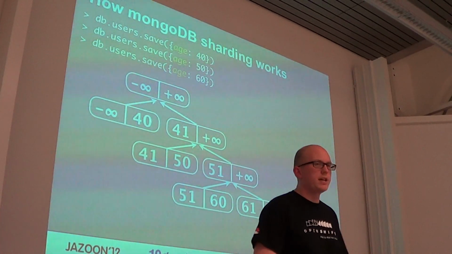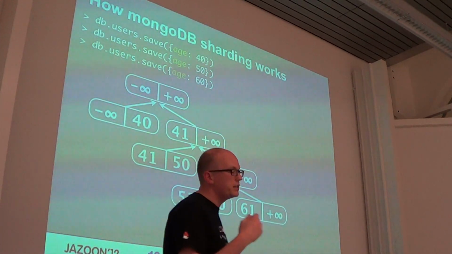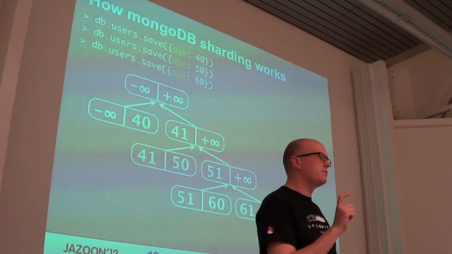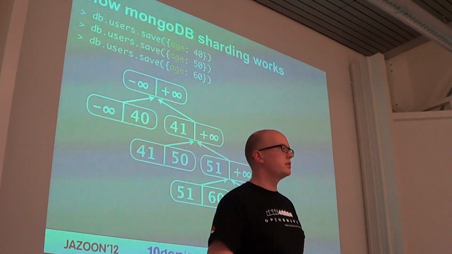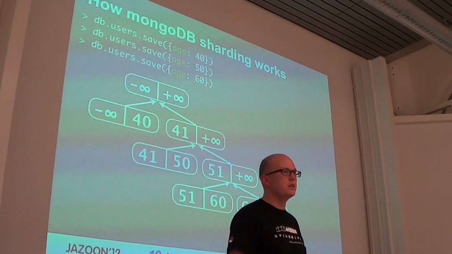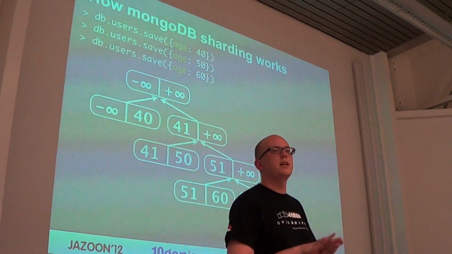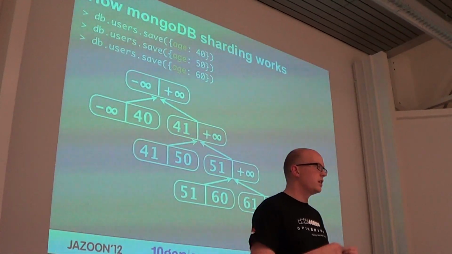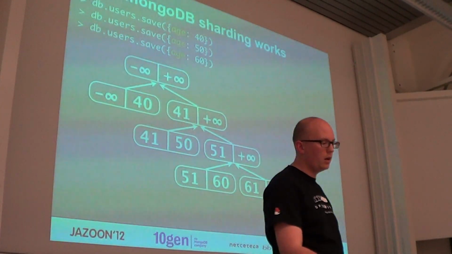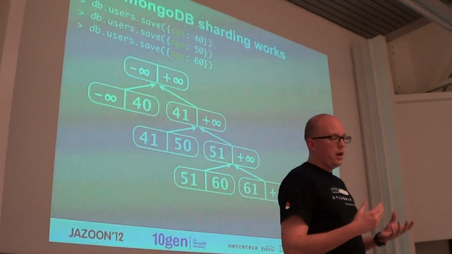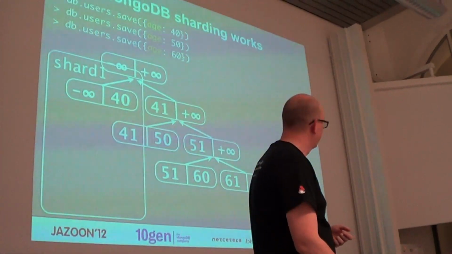And you go in and add some more data. And as you add data, this is overly simplified here, but basically, by default, it allows you to have 64 megabyte chunks. So as you add more and more data, and it goes over 64 megabytes, the configuration server and the mongos, which is a balancer, will split that data up, and then will put them into different ranges. So it will continually do this in the background. It's quite a lightweight process, and it will manage where your data persists to.